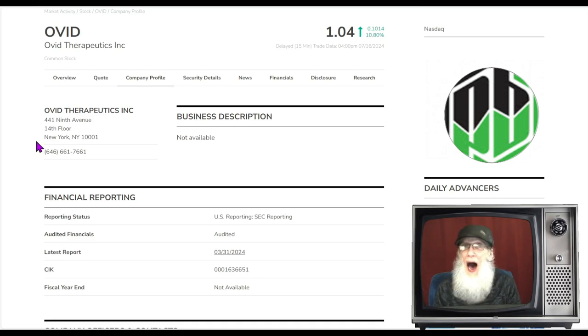I look for my hot penny stocks by looking at charts — I find it easier and quicker to see heat in a chart than in a headline. When I find a chart that has heat, I'll go rummaging through the press releases and filings to find a hot piece of information. If you can find some hot news to match a hot chart, you've got yourself a hot penny stock, and those are the stocks I share with you.